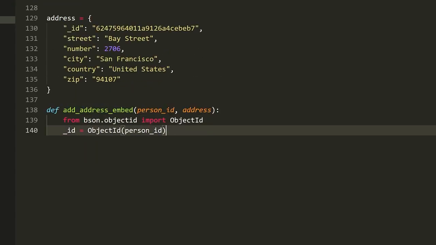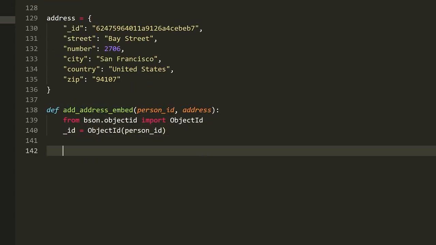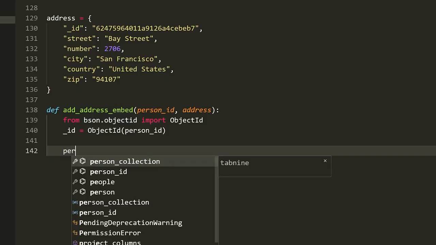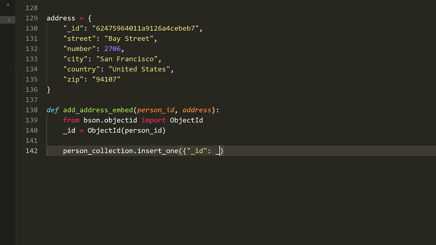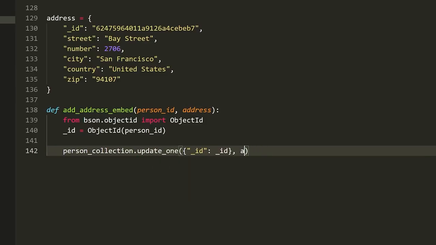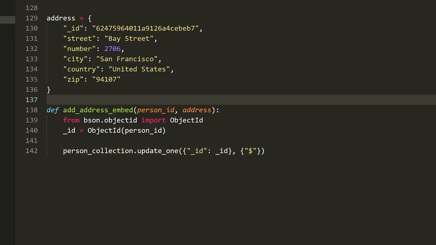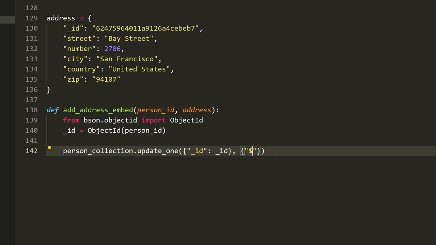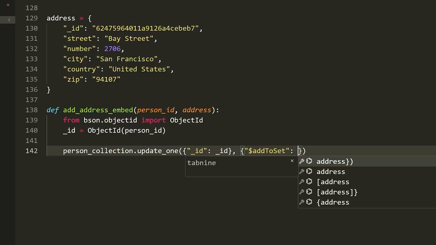Now that we have the ID, we can simply perform an update to the person, and we can add a new field that contains this address. So we're going to say person collection, and not insert one, but update one. Update one, ID, and then the update that we want to make is the following. As I said before, we can have a list or an array, and we're going to use that here to store potentially multiple addresses, because a single person could have multiple addresses. So if we want to be flexible, rather than adding a single address, let's add a list of addresses, or an array of addresses, as I talked about previously. I'm going to say add to set is going to be my operation here, because we have the $ sign.